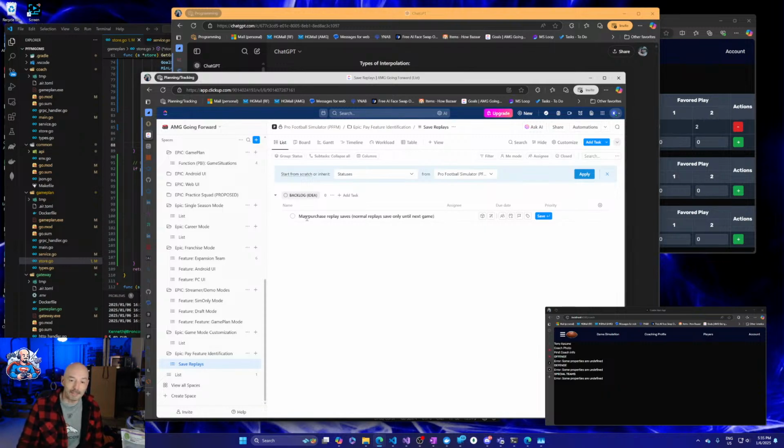If you want a live sim, that's probably a little bit more, which is going to be a feature too, but that's later. Live sims, where you actually go up against another person who's picking their plays at the same time you are, those are going to be a thing. But that's just going to take a little longer because it's the interactivity that you have to be prepared for.